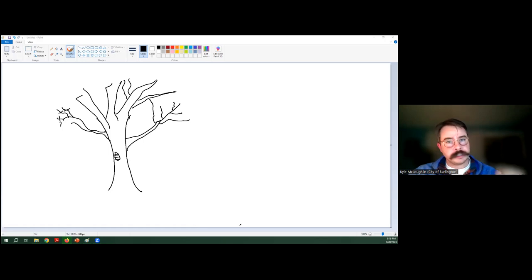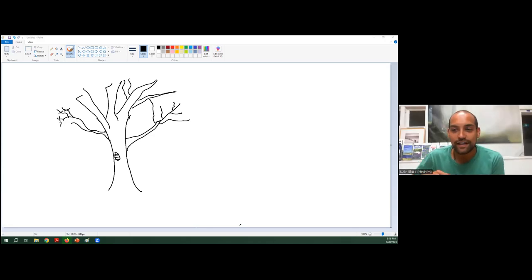Start with what you want to replace the invasive tree with, and get those trees planted while they're small. Don't be reactionary and just cut it down. Plant smaller trees — maybe do it in stages and try to mimic the natural process. If you spend a lot of money on one big tree that's hard to establish, that's a problem. Instead, spend that money on a bunch of really small trees, get the ones you want established, and then plan to remove the invasive maple.